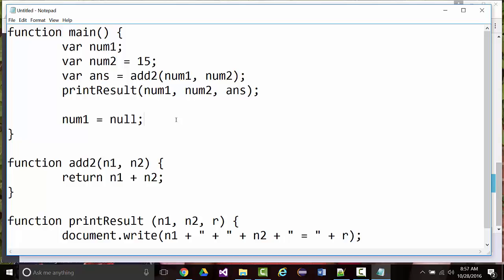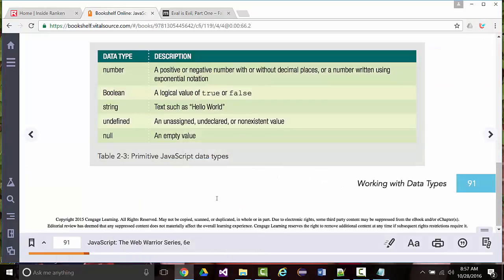But the point is, up until when somebody created that acronym, until it was accepted by other people, it was undefined. All right? And later, if somebody decides, you know what, I don't even know if we're going to use that anymore. We'll keep the acronym, but we don't want it to be equal to anything. That's null. So that's the difference between null and undefined. But again, those are the only 5 types of data.